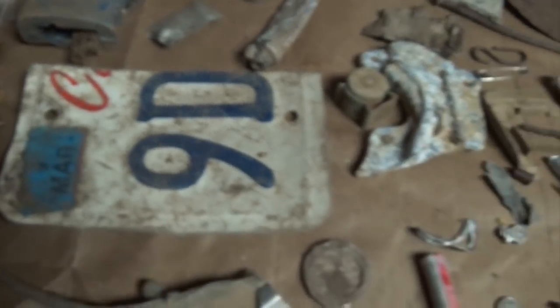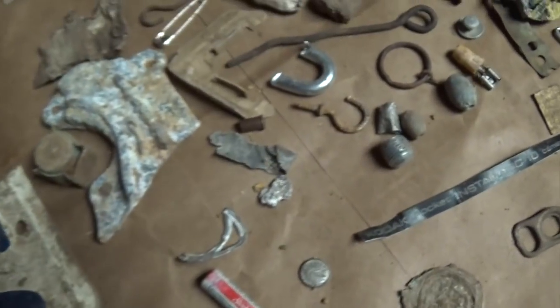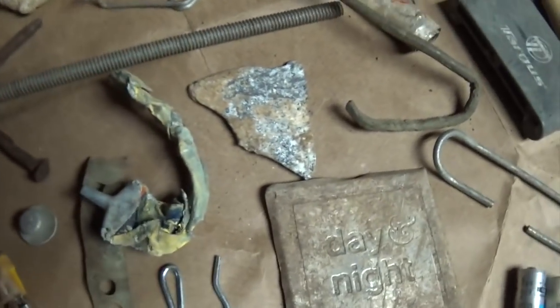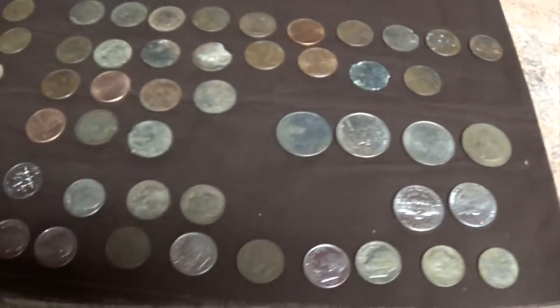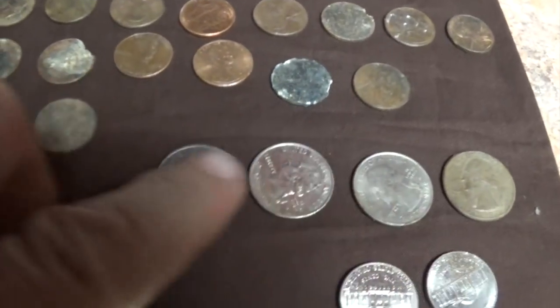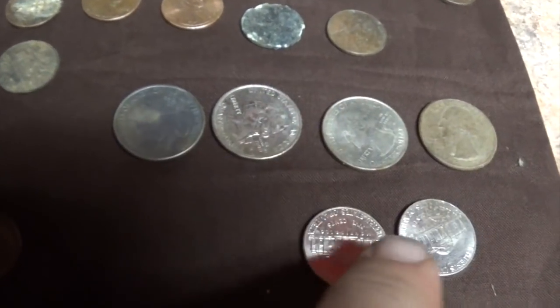So just think about that. I think that might even be a part of one of their license plates. So lead recovered, pins, tubes, day and night, electronic parts, batteries. Okay, here's our coin cleanup. So we got modern clad 25-cent US quarters, 1/4 of a dollar.